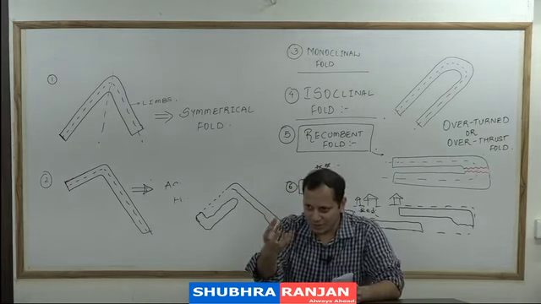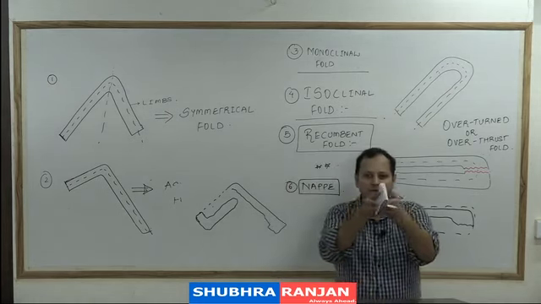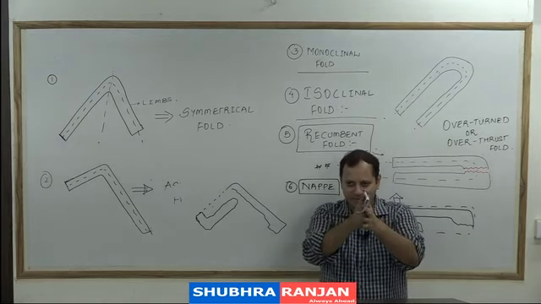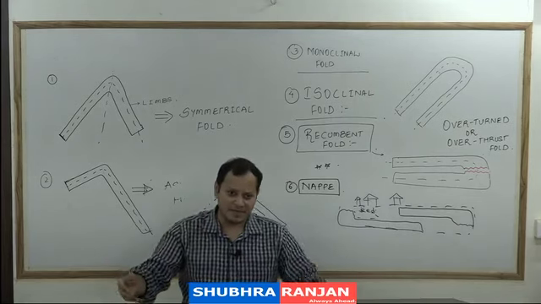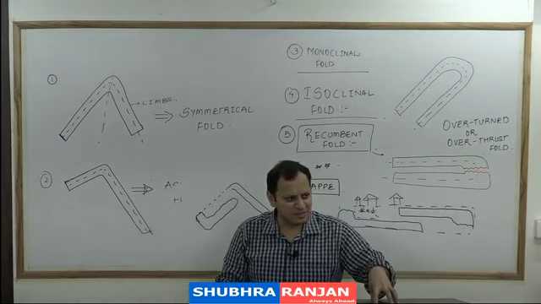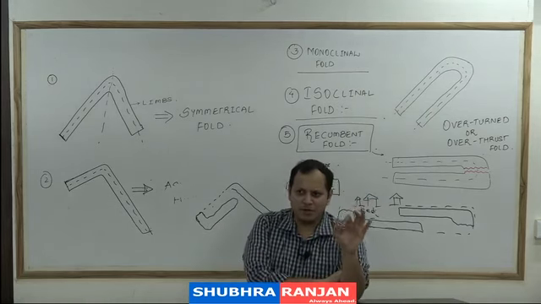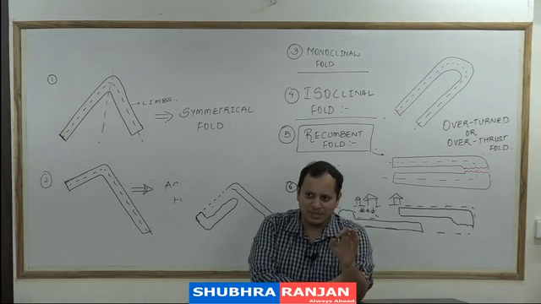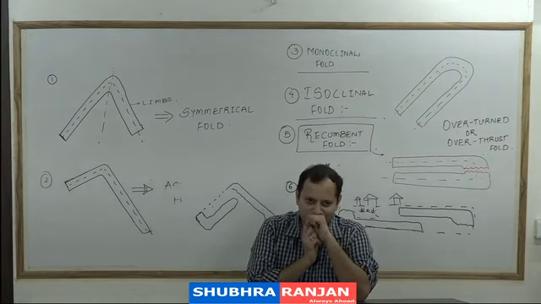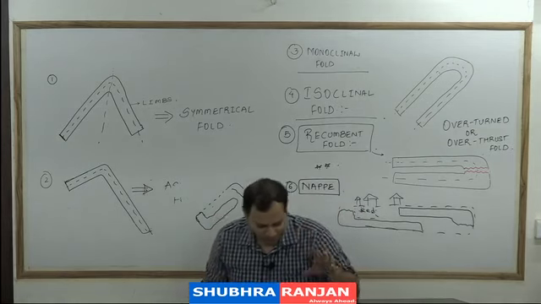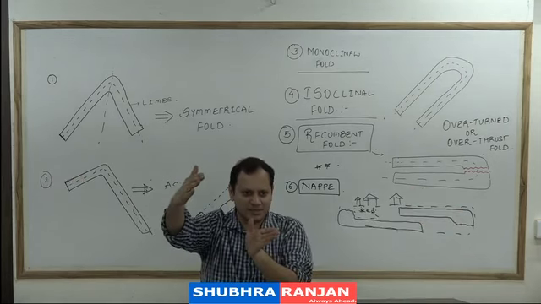Folding will always result in shortening of the earth's crust, right? In fact, not just folding, any compressive force will result in shortening. We will do all this in Indian Geography, so I am not making you write it. Only here, instead of fold mountains, in Indian Geography this word will become Himalayas. Anywhere in the world, the fold mountains are thousands of kilometers in width but only 100 kilometers in length.